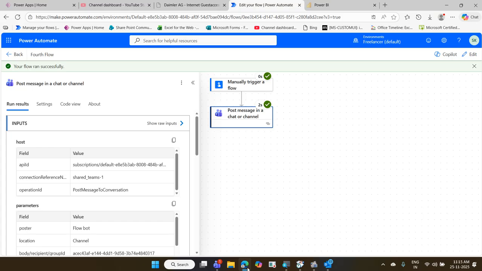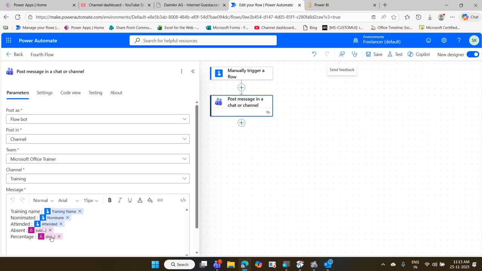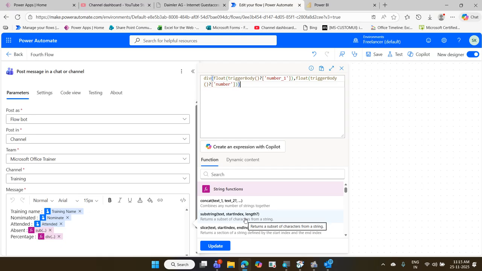So I will show the formula again. I'll go to edit. So this is my formula. I will tell you when we can use the Copilot. We will try it in the next one, with the next Copilot. I will tell you how to change it to percentage. So even now I'm getting 0.8. You can see here.